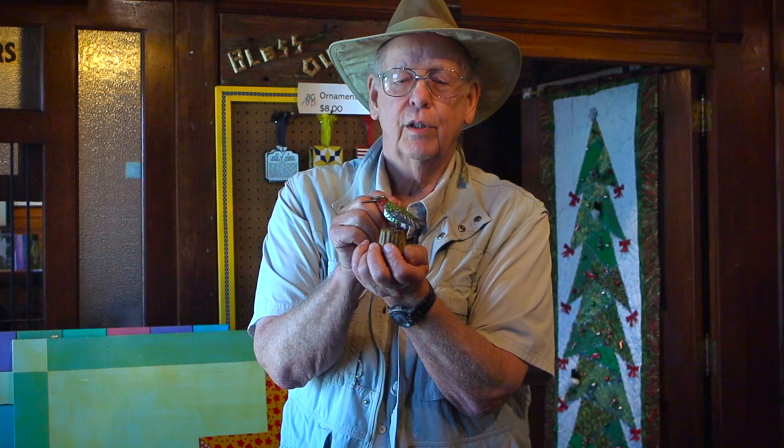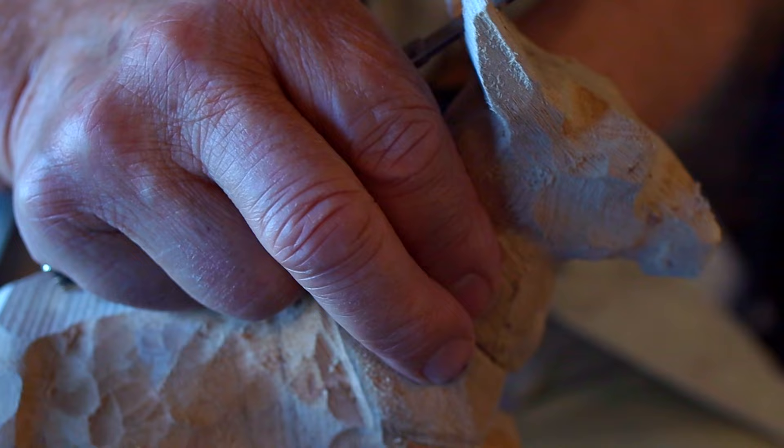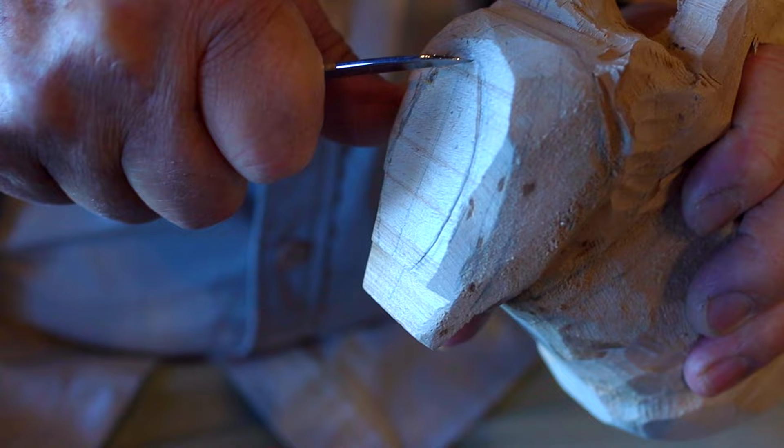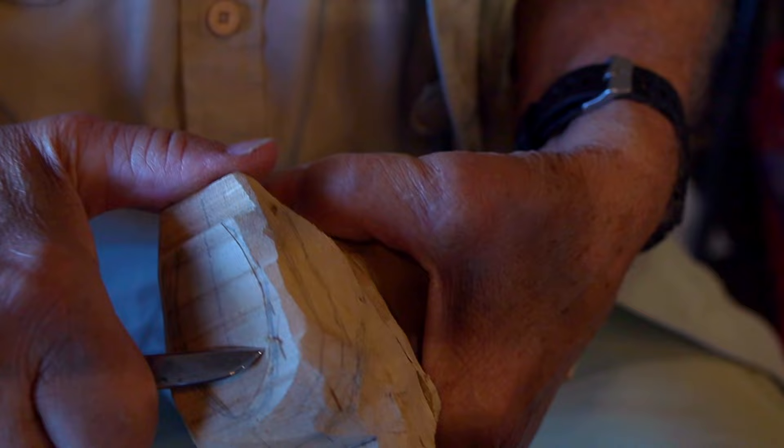This is a little tiny hummingbird — probably harder than the mule to make in some ways, because of the tiny little feathers on it. That's where you usually nick your hands. This is a Belgian mule, and he'll be pulling a stump. The head is done separately from the body, and I will cut the collar in right here. That will leave a shadow and make it look more realistic.